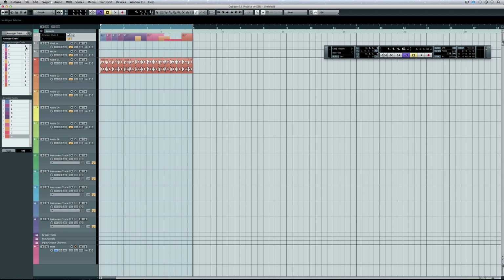Now in addition, you can also change the amount of times that they play. Do that one 3. I have no idea how this is going to sound, by the way. That one's just going to do 4, do that one 2, do it 2, do it 2. And then what we've got to do is activate the Arranger Track. So you turn it on, just there, and well, let's listen.